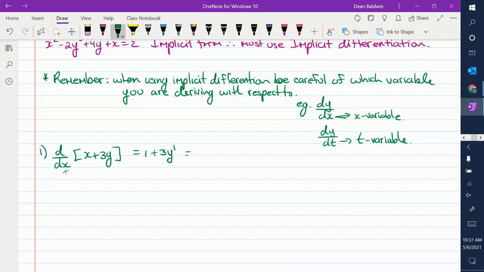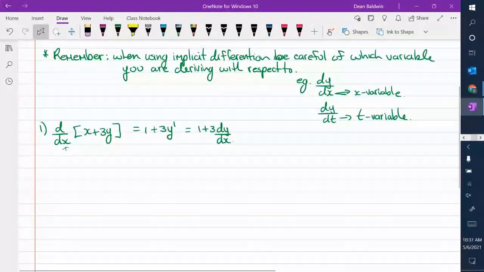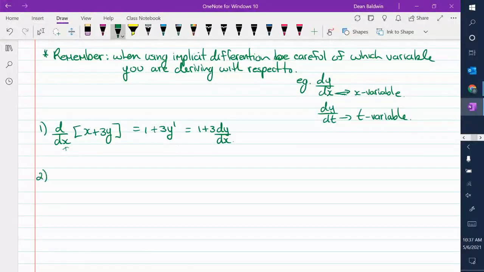Now the other way to write it is, instead of writing y prime, you can just write dy dx. And that's technically what you should do. When we do rate problems, it makes way more sense to use that notation. But if you write y prime, that's fine, because you'll see that these questions can get quite big. If you have dy dx's all over the place, it can get a little nasty. And that's it, you're done. That's the answer. We don't actually have an equation right now, so we're just practicing these.